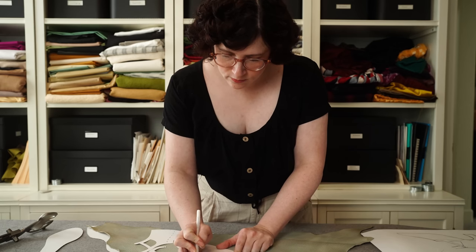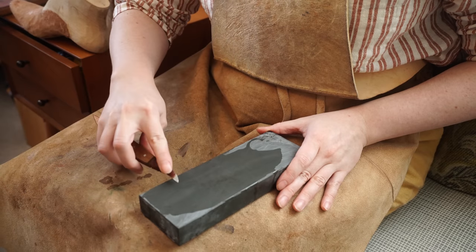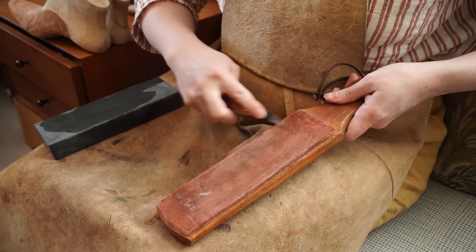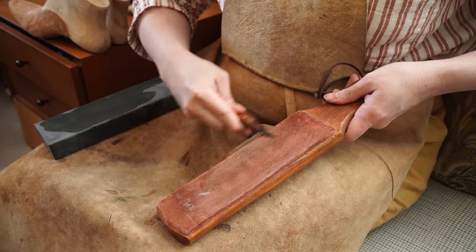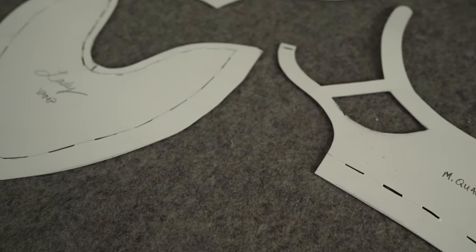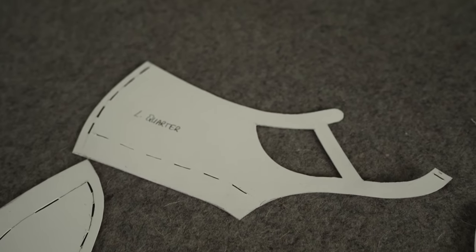And I have to make sure I have all the tools that I need and everything is prepped. And for me, that means sharpening all of my knives. Whether I think I might use them or not, I don't want to reach for a knife and have it be dull. I will have to keep stropping and keep resharpening depending on how much I use each blade, but it's a good place to start. Then once everything is prepped, I can lay the pattern out on the leather.